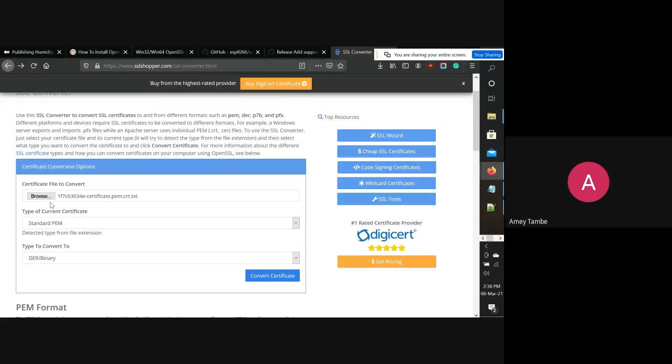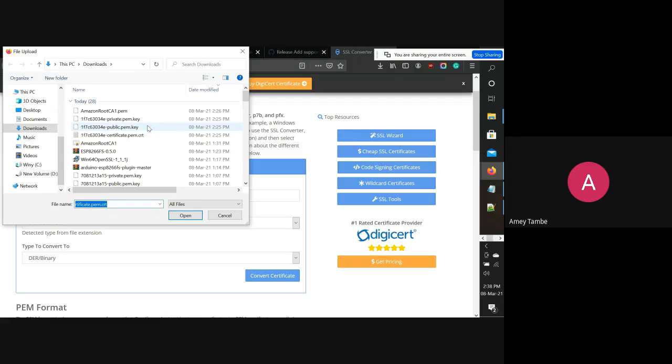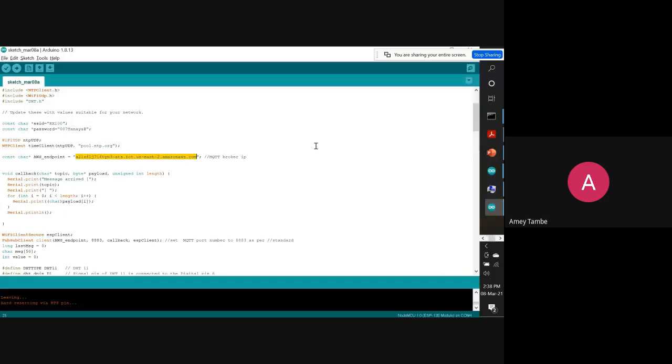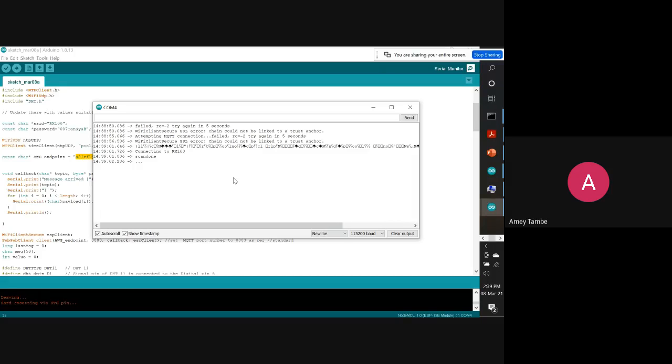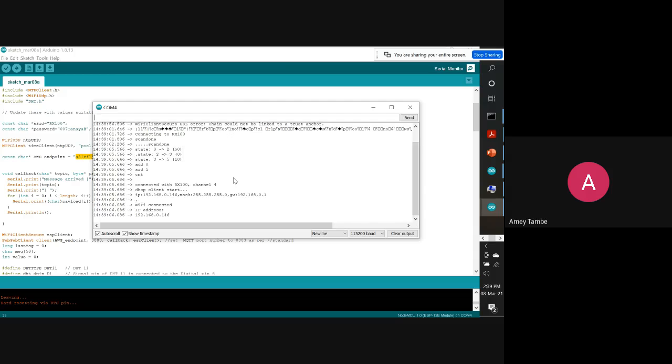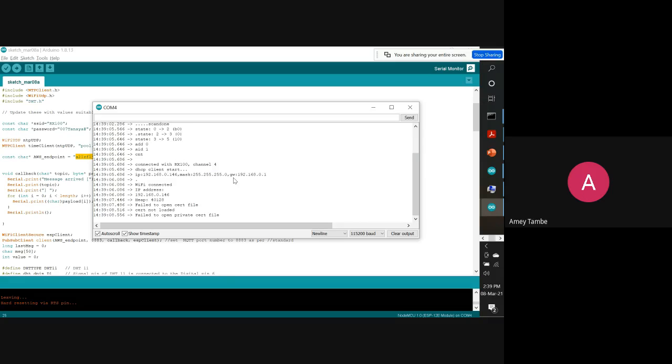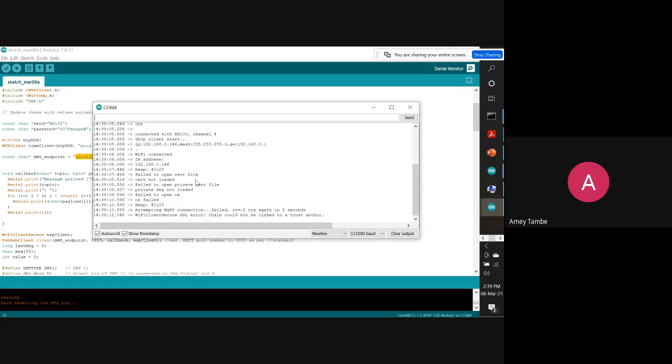It will be in the same folder, and then it shows what. It is showing cert not uploaded.